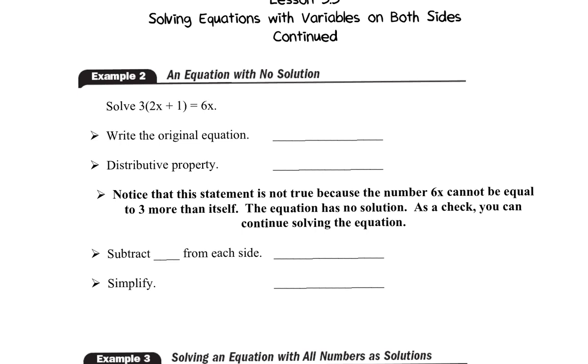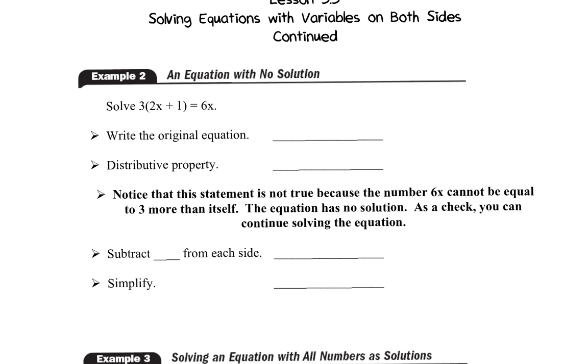All right, now one more thing I want to say before we jump in any further is these situations that we're looking at today are unique circumstances, which means they don't happen very often. They only happen sometimes. And so the majority of the equations that you solve will still just have one number as the answer. So x equals a certain number. That is most frequently what will happen. These are just unique circumstances, but because they can happen, it's important for us to understand them. So let's take a look at this first example here.